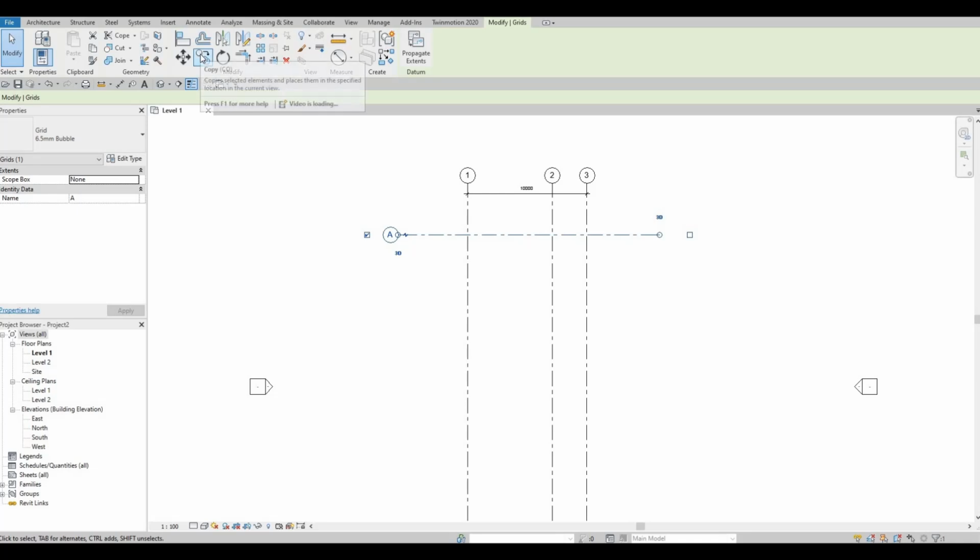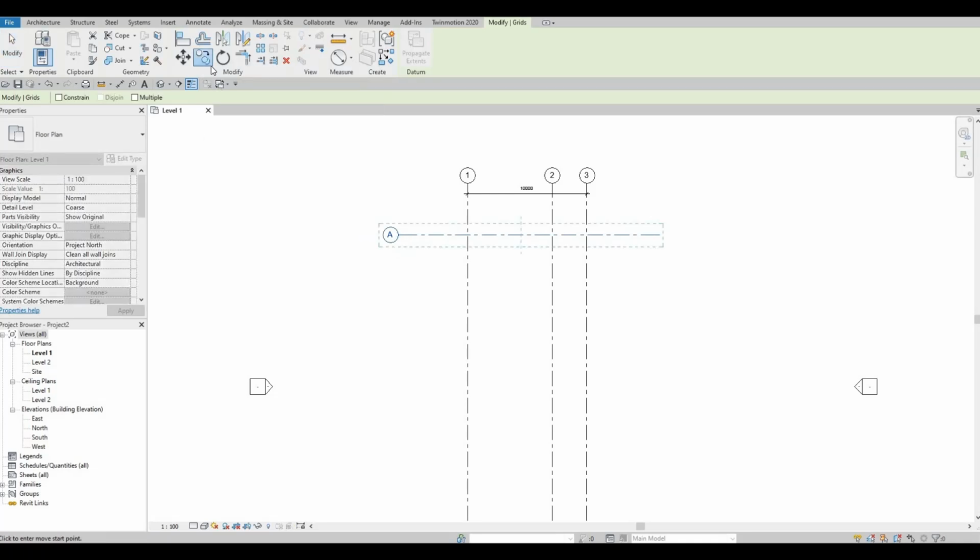So this is selected. We can now type in CO. So that's for copy. And then let's click on this multiply. So once you click multiply, we can add in, this will be 6900. And then the next one will be at 5100.